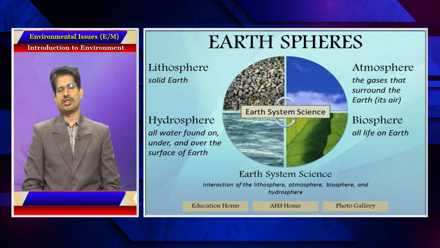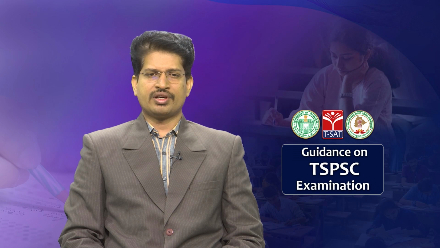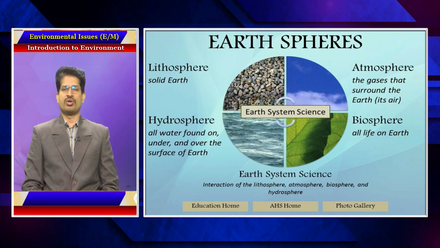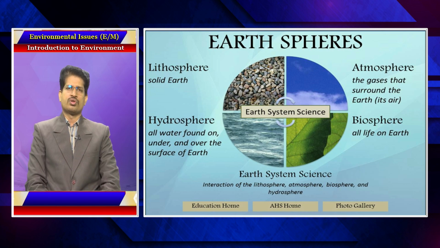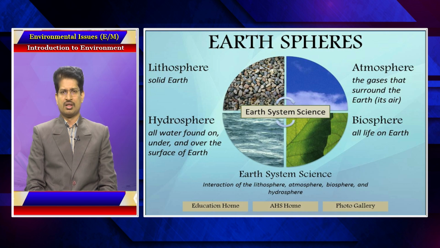First of all, before getting into the environment, we need to know what the different spheres of environment are. Atmosphere is a sphere of the environment. Biosphere is another example of a sphere of the environment. Bio means life, so the plants, animals and microbes constitute the biosphere. The atmosphere consists of the air; its composition constitutes the atmosphere.